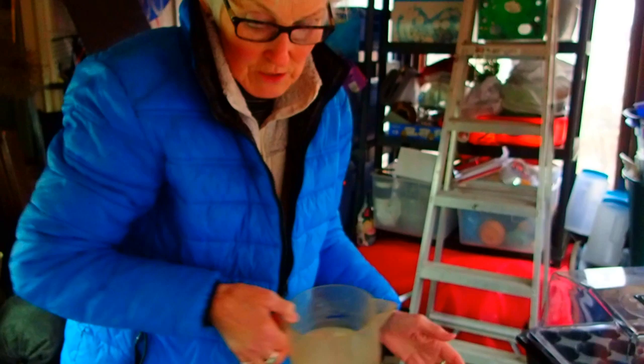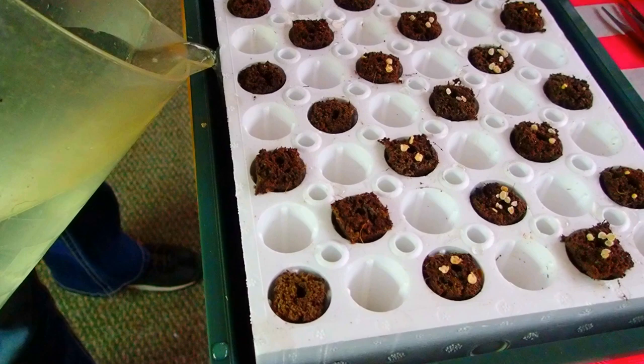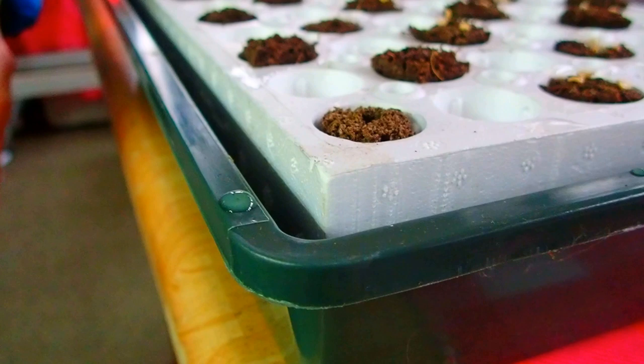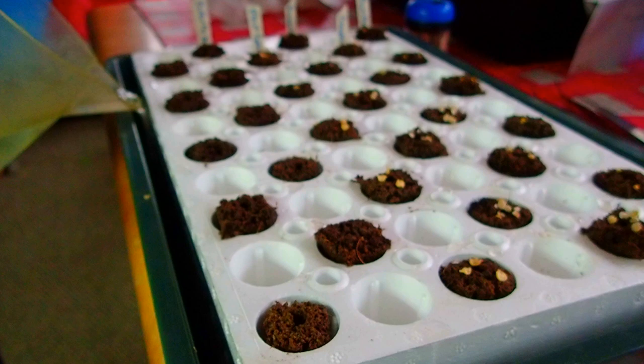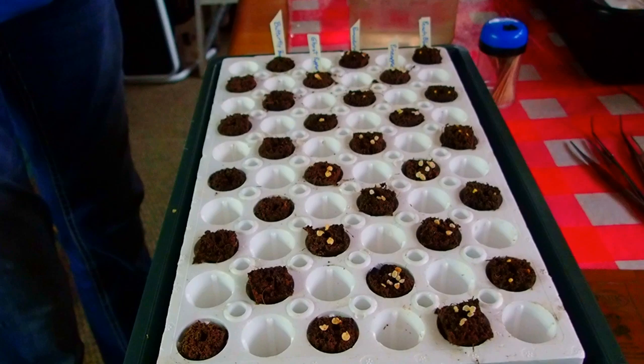Can you imagine if I just started sprinkling this and all the seeds would go everywhere — which is what you don't have to do because of the biodome. You just pour the water in the bottom and fill it up about between a quarter and a half an inch. Actually, when that thing starts to float, then you know you have enough water in there. And then every day it's my job to make sure there's enough water in the bottom. It starts to float — okay, so now we know you are all set.